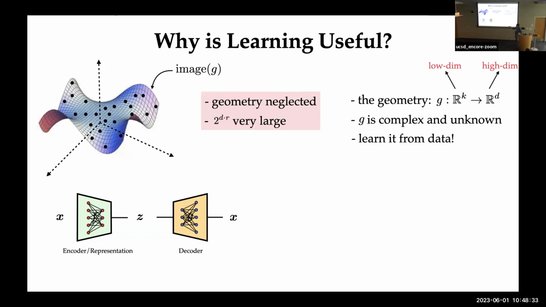Okay, so you train these weights, and that gives you the mapping G, which on the other hand also gives you the geometry of the data. Okay, so far this is just generative modeling. We have very good ways to do that. Now, so that's how you essentially capture geometry.